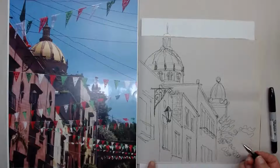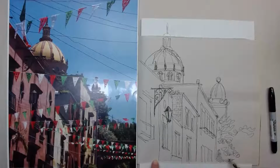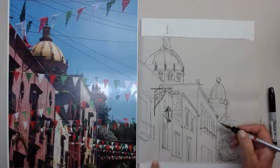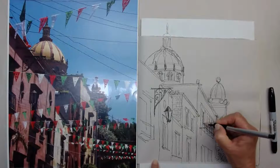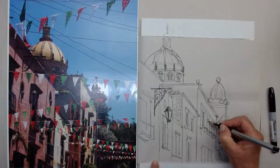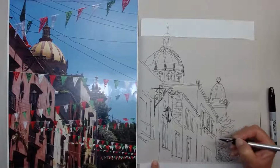I hope you can see what I'm doing. Sometimes I think it's kind of hard when I use this gel pen because it has such a fine line, but I do love it. It's wonderful. I find I can do much more with it than I can with the Sharpie.